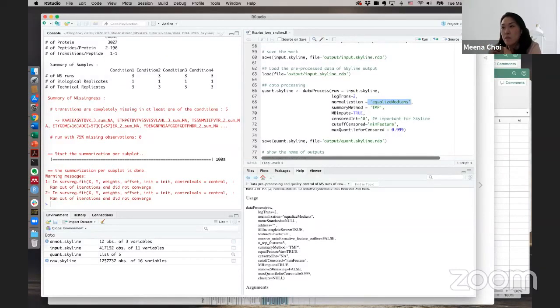However, after that, we have a quantification function, which supports two different summarizations: each sample quantification or group quantification. For example, if you don't have technical replicates, every run is a biological replicate for each group, and that is the same as the biological replicate protein summary. If you have biological and technical replicates, the data processing output is the biological replicate and technical replicate level summarization, but the quantification function reports the biological replicate summarization, which is just the median of the technical replicate summarizations.